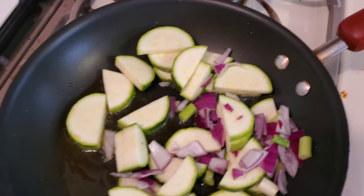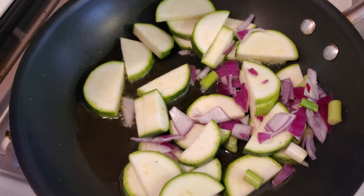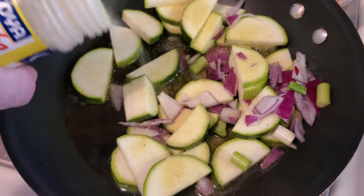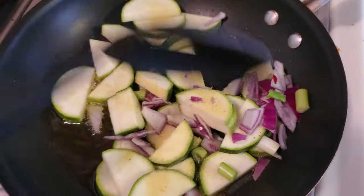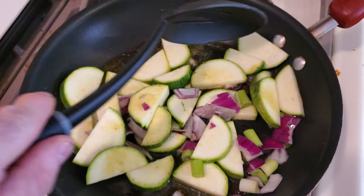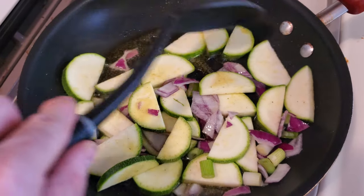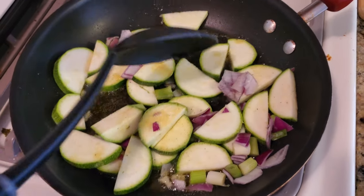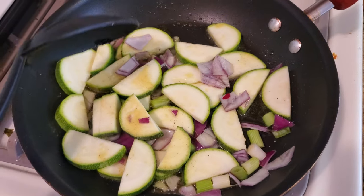Now take your Goya — you can see that olive oil is really hot, I have it on medium still, you could lower it to low if you want. Throw in that Goya, whatever is to your taste, and just stir this about. We're going to want to cook this until these get soft, but it's still up to you — some people like them really tender, some people like them a medium way. Just keep stirring. If you want, add other spices, but this is a five-ingredient recipe: keeping it short, sweet, but tasteful.